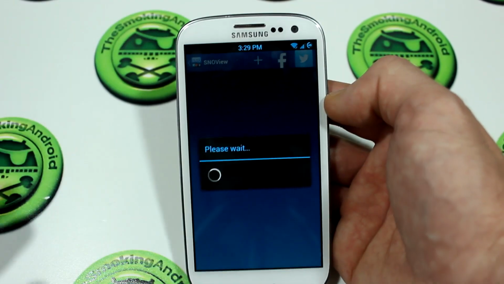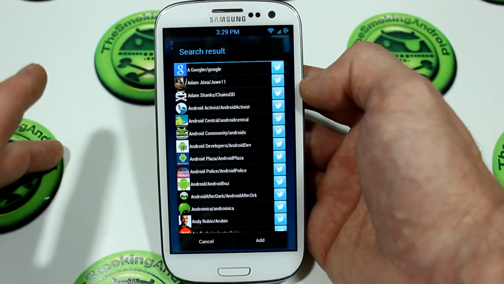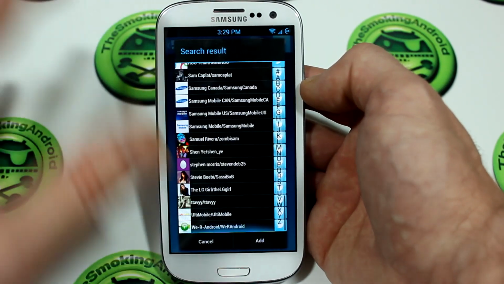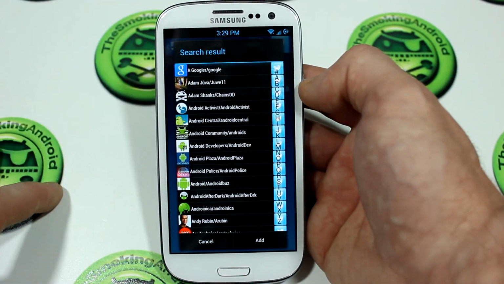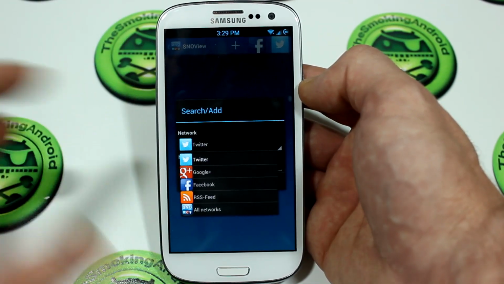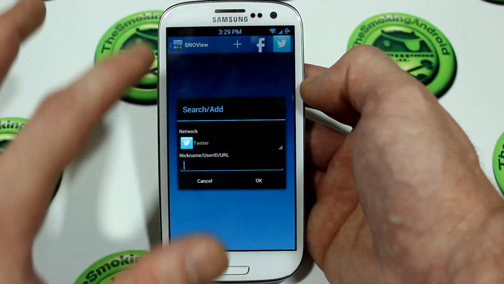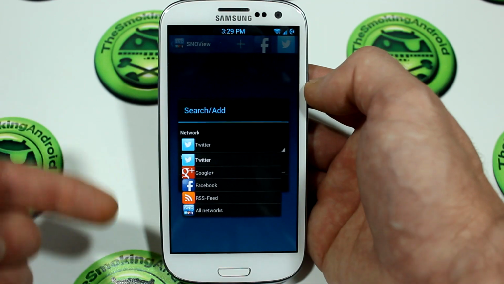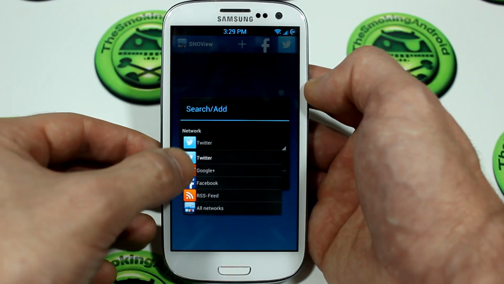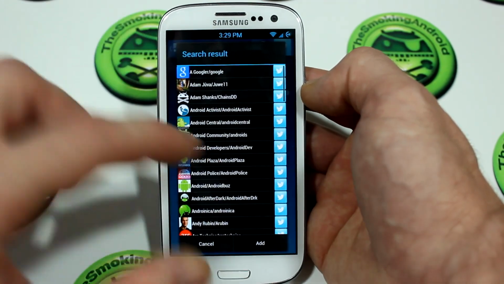Well, if we wanted to add some of the people that we're following from the respective social network, you'll be presented with this list here. Now, this is authentication. Authentication brings up the entire list and complete access to that particular account. Now, you'll notice also if we go back there and we were to click down on Google, we don't actually have that. That list doesn't show up, but that's okay because you can still add those people that you're following to those respective social networks just individually. You'll have to enter them individually instead of having a nice list to choose from.